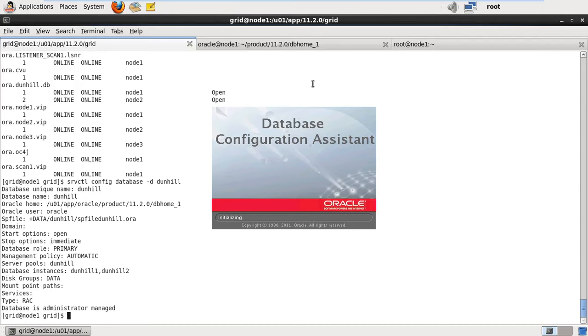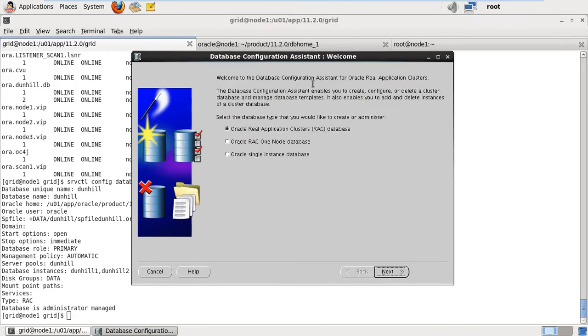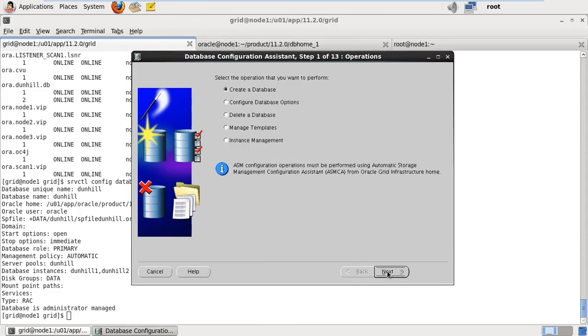At the same time, I'm going to add the third instance, and then that third instance will become part of the existing database. So I'm going to select Oracle Real Application Cluster Database, the first option. Over here I'll select Instance Management. I'll click on Next.